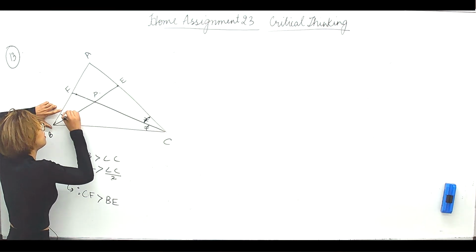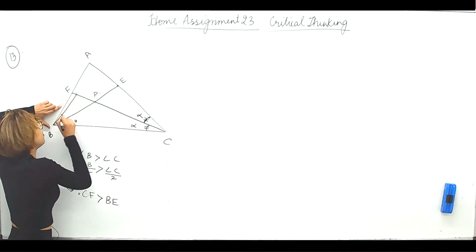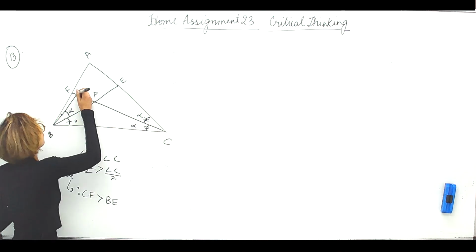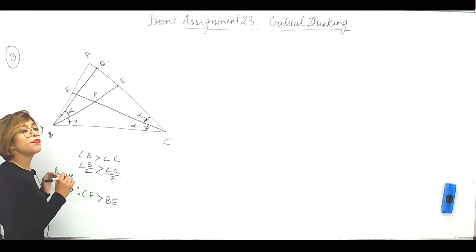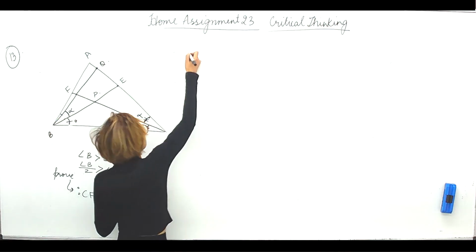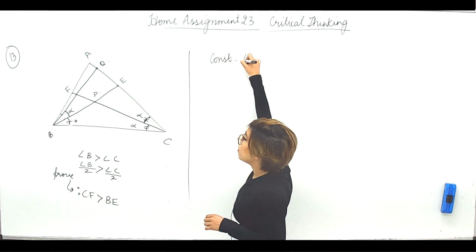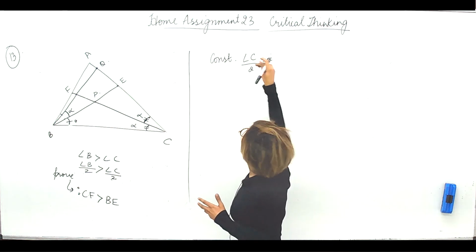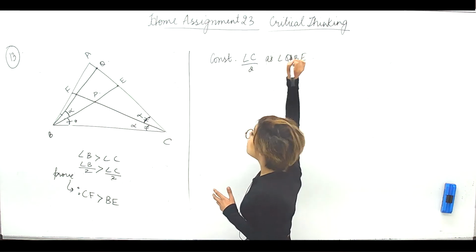If I am calling this theta, this is also theta, this is alpha, this is alpha. The whole of this was theta, but here I will make it alpha. That's my construction and I extend it. Let this point be Q. Right? That is my very essential point of construction. Construct angle, or half of angle C, as angle QBE. A very important construction.